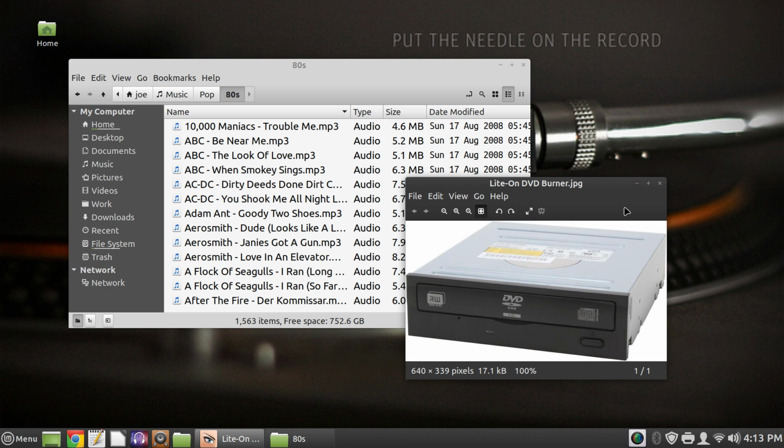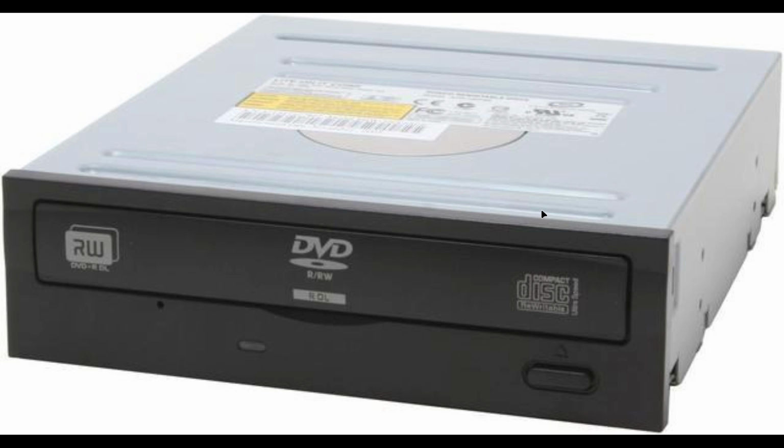You notice I didn't say CD burner because you really can't buy just individual CD burners anymore. If you have a particularly old machine that's got a really good CD burner in it, you might be able to use that. But a lot of machines these days, we're talking about desktops, don't even have any kind of optical media at all. Now, if they have 5 1/4 bays, you can put one in, and that's what I suggest you do. And the ones that I have found to be the most reliable for this job are the generic Lite-On DVD burners, and this is what they look like.